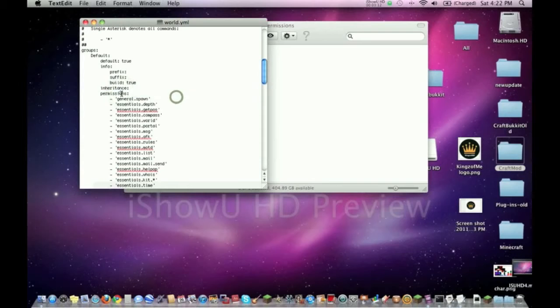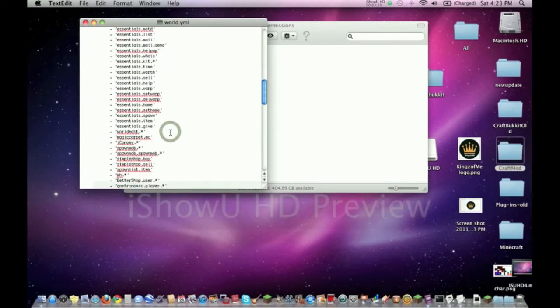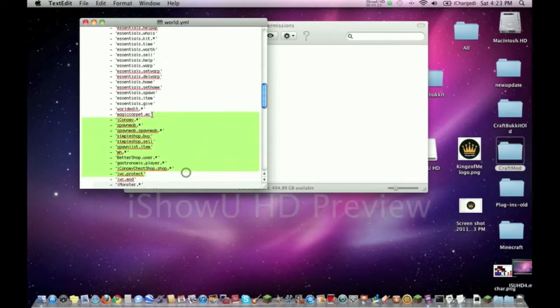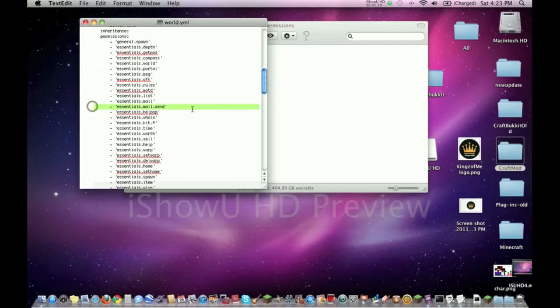This is what people are going to be allowed or disallowed to do. These are all what they're allowed to do. There's no disallowed actually. You're allowing people to do these things when you put it into permissions. So let's just say here, this is allowing a default group member to type in /AFK, and it'll change their status to AFK. This is all the things they can do here.